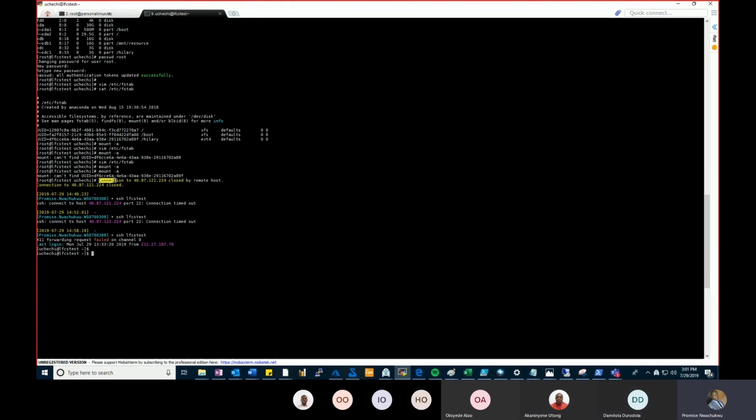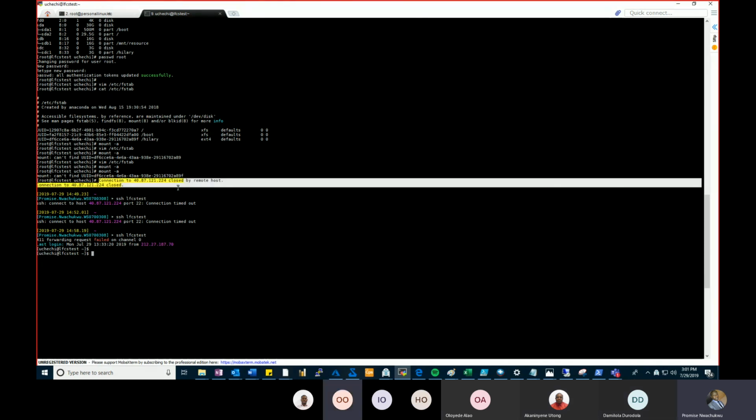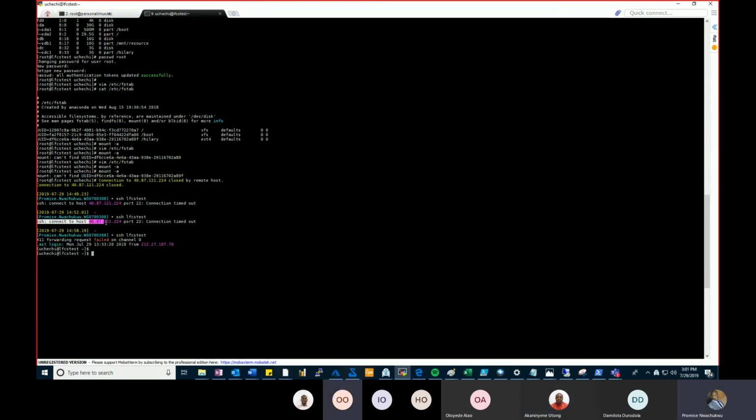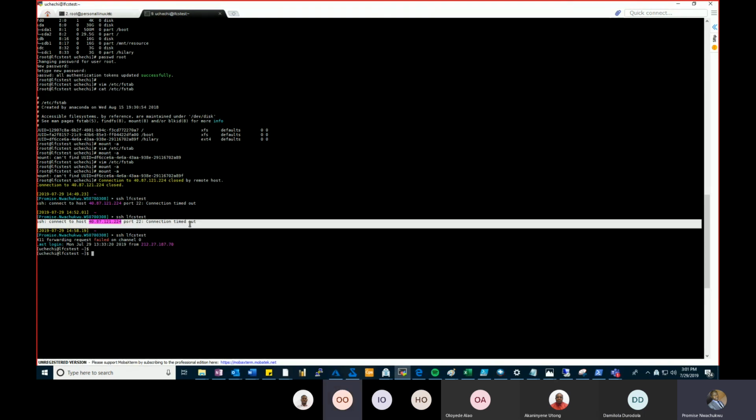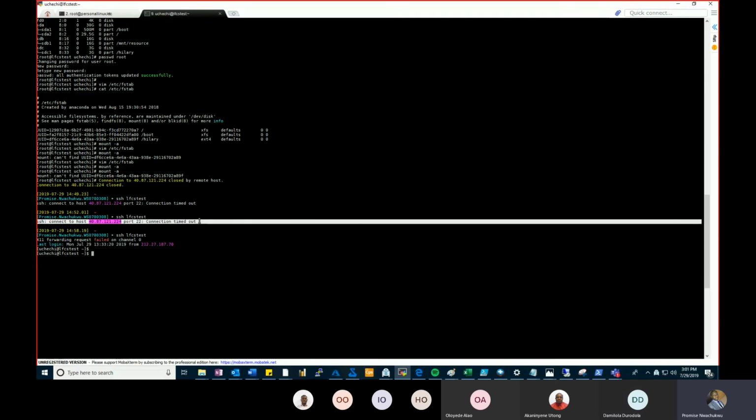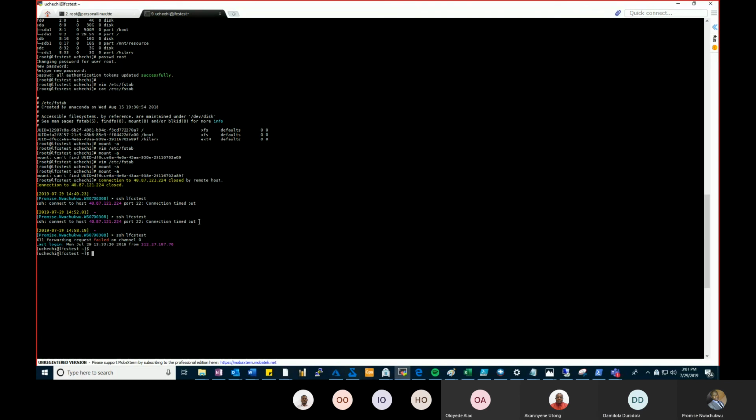Look at the error here: SSH connect to host port 22 connection timed out. This is all your customer will tell you. But you as the Linux expert are the one who will be able to decode that.